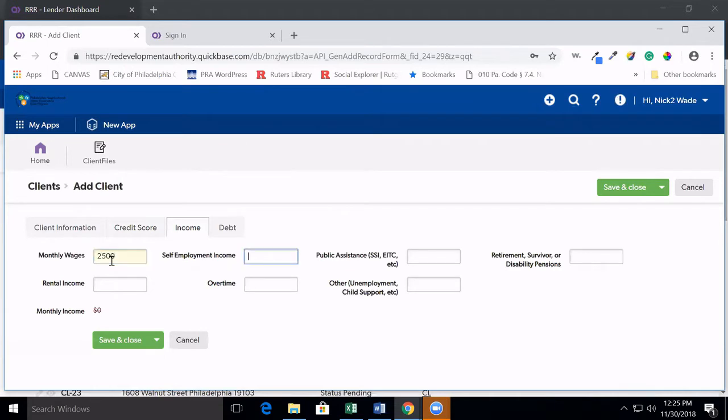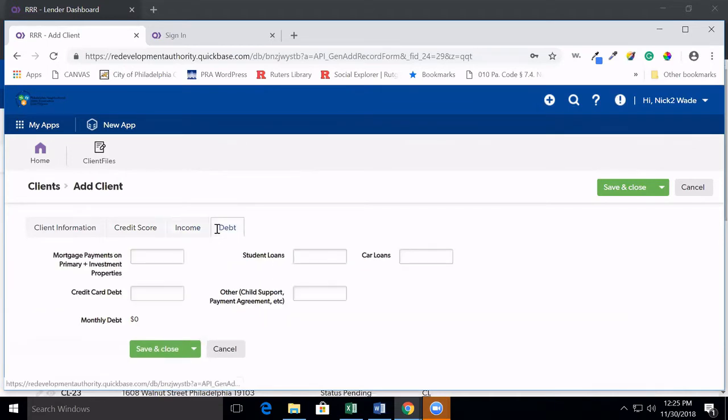Their income is 2,500. And their debts are: they have $400 in student loans, a $200 car payment, and $125 in credit card debt.